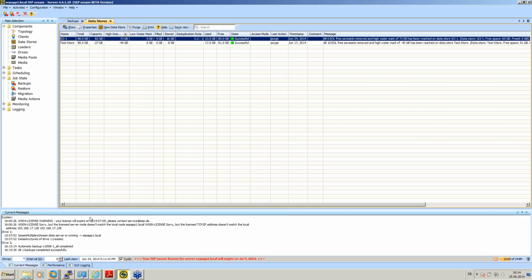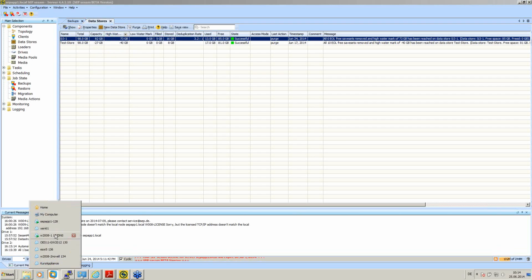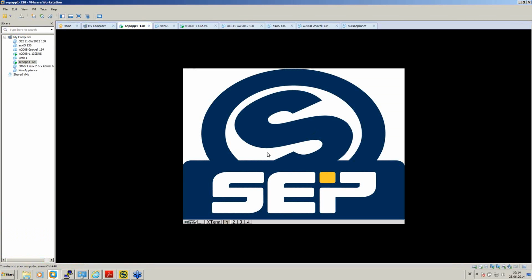The only thing you have to do is, I have a virtual system for that. I used our SEP appliance. Maybe you know that we have an appliance with Linux and everything else you need for a SEP sesam server, and I installed that in a VM.